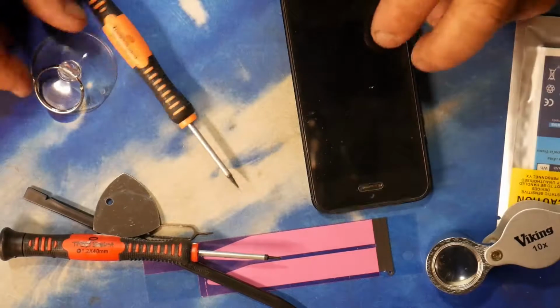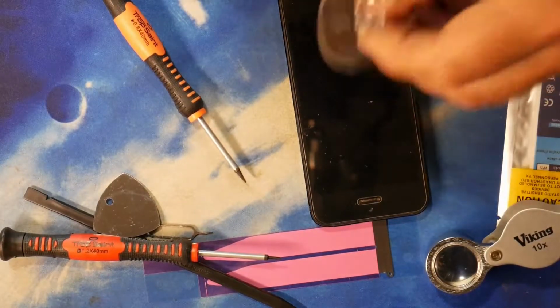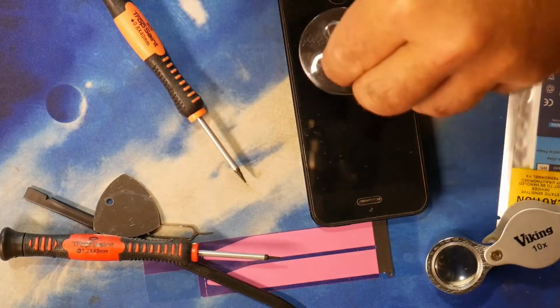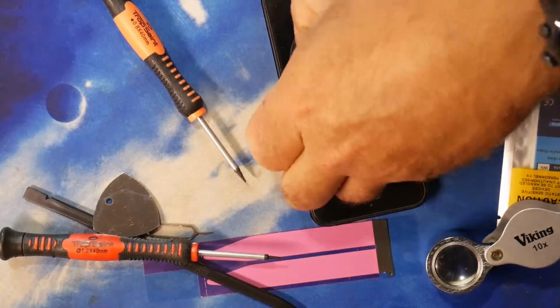So, from what I understand, she has got a glass screen protector on there. It's got a crack in it, but I'm not gonna worry about that. You're supposed to put that on there. I licked it, so she's got my saliva on her phone.